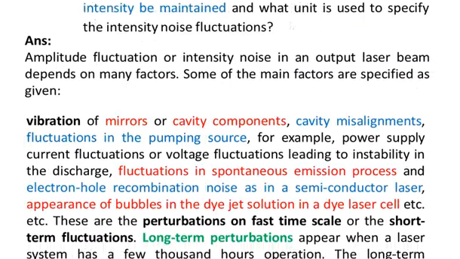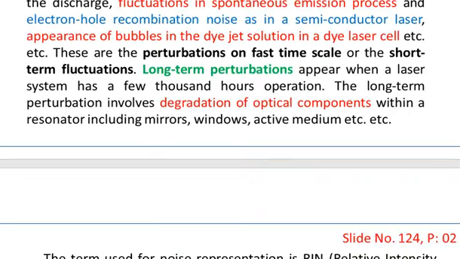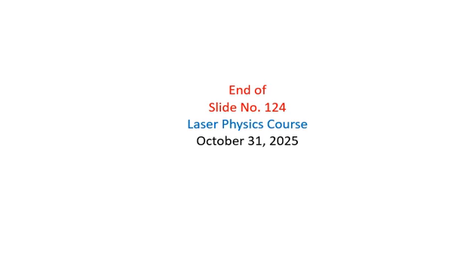So this is what we have said in a few paragraphs about the stabilization of the output intensity when the laser is operating in a single mode or in multi-mode. And we have discussed how the power of such a laser can be made to stay constant. And this is the end of slide number 124.